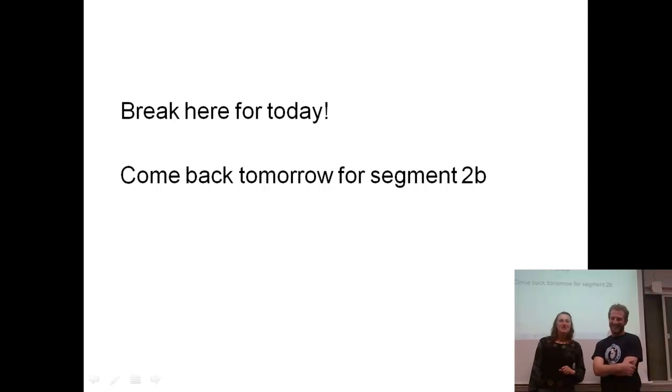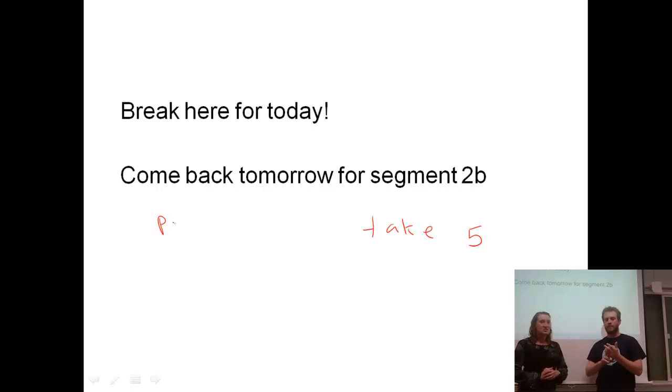And I think this is a good place for us to take a little break. You're going to want to go back, though. We're not going to have a formal mastery check here, but you're going to want to go back and make sure that you can write down a list of words that start with P that are associated with P waves, including the PH one, and words that start with S that are associated with the S waves. Yeah. That would be a good exercise to do right here, so we're sure that we have those down for our next segment. Awesome. Because we're going to be talking a lot about these P and S waves. It's really important to know the difference between the two. And what kinds of materials they travel through. Perfect. Alright. Thanks for joining us.